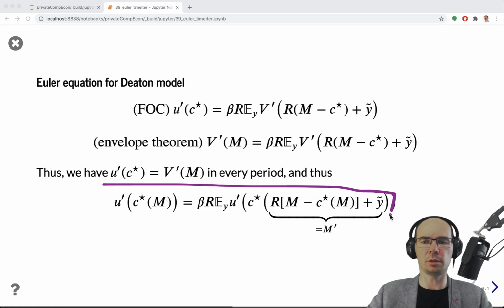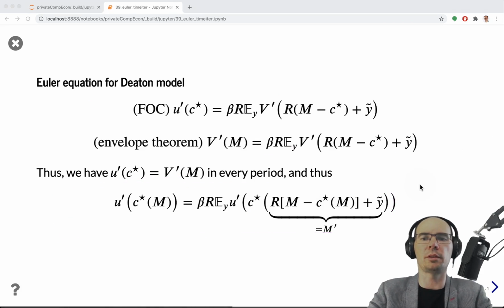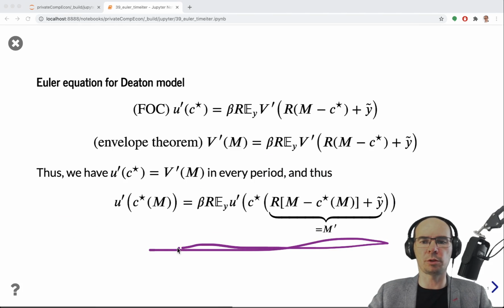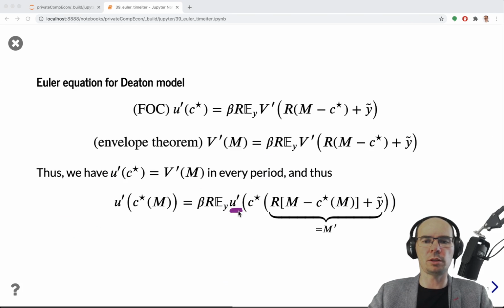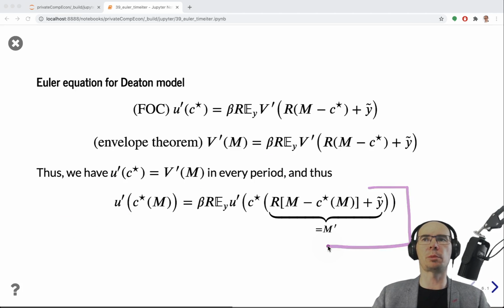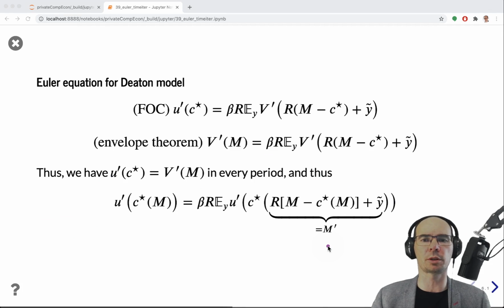This whole thing is called the Euler equation. And this is essentially a form of first order conditions for the dynamic model, which is expressed fully in the marginal utilities rather than values. You can see there is no derivative of the value function in this expression at all, and the marginal utility is going to be easy to calculate because we know the analytical form of the utility function. So the marginal utility is going to be very easy to calculate. Wonderful. So this solves the problem of having to track and numerically approximate the derivative of the value function in order to work with the first order conditions for these dynamic models.